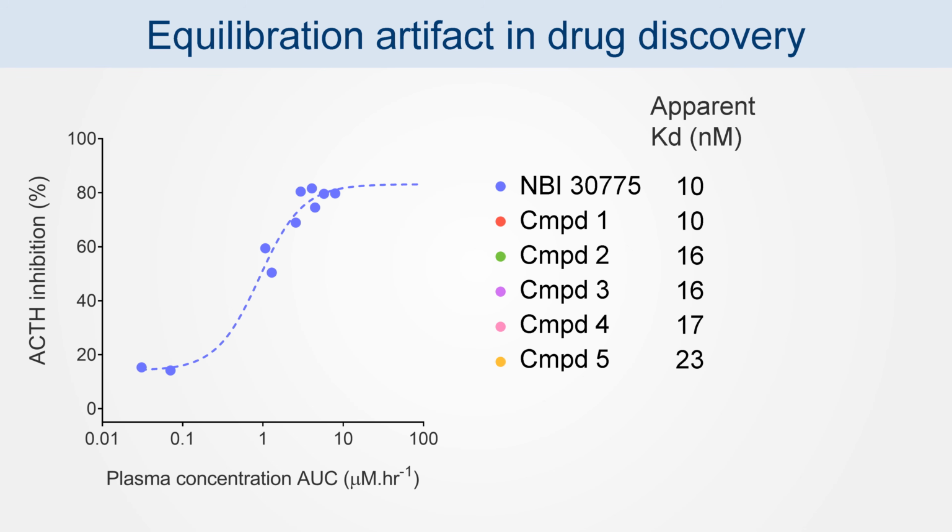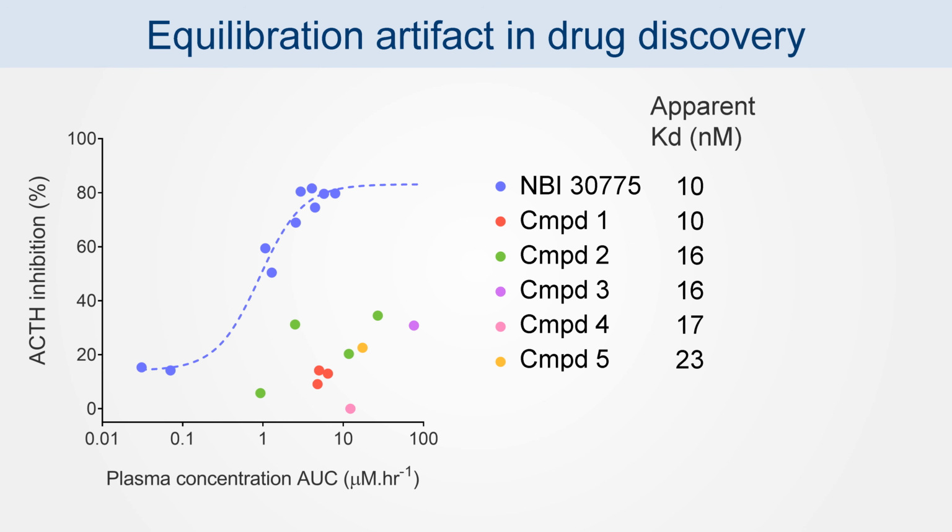We then tested the compounds in vivo, and this is what we got. Clearly, these new molecules were much less active in vivo, and we were quite shocked to see this. Some of these compounds had much higher plasma concentrations than 775, but were still considerably less active in vivo.